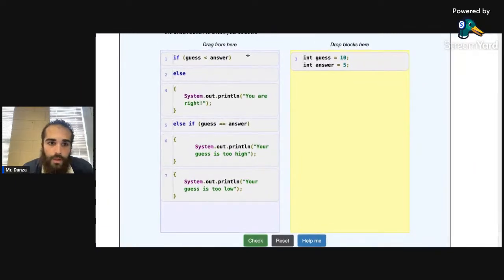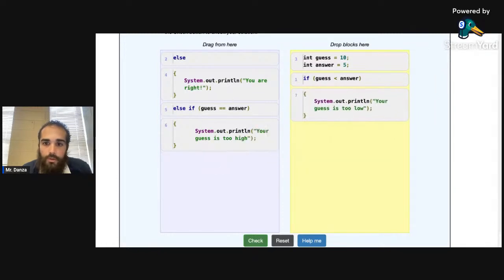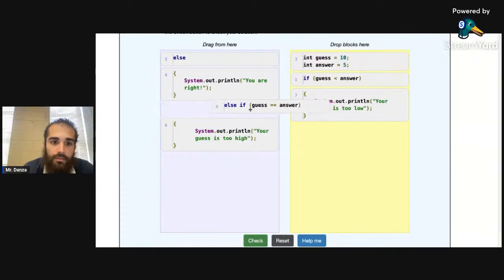Okay. We'll say if guess is less than the answer, we want to print out your guess is too low. Okay. And then we have this else if.